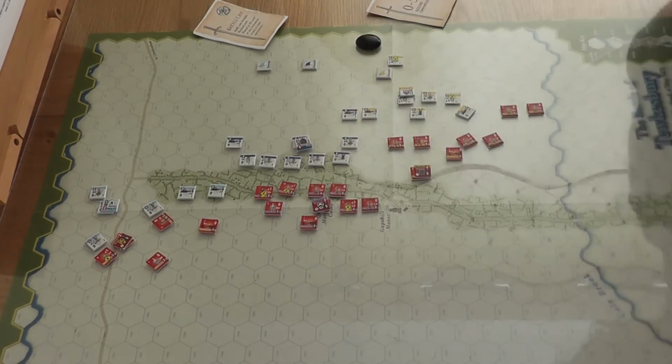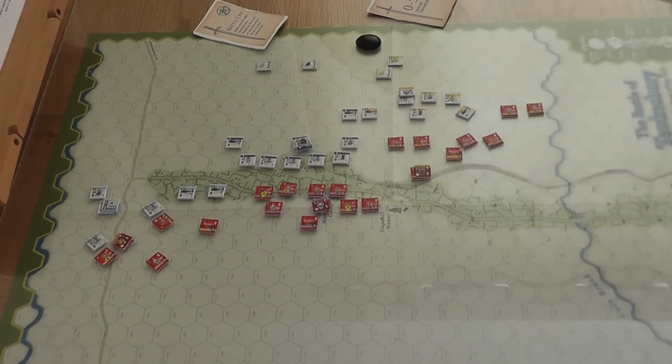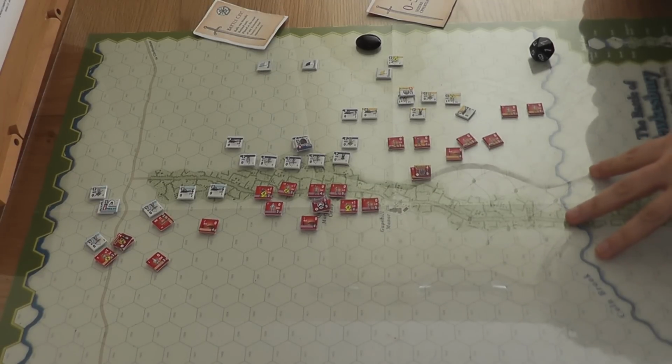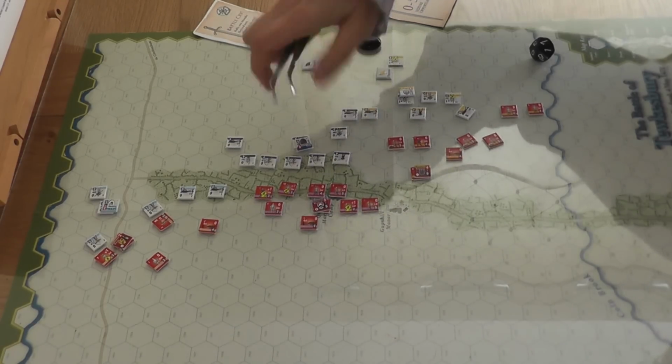So this is Beaufort's activation. Will I try and let them? Yeah, let's see if they can activate Longford. And they can't. Okay, so I now have a free activation as the Yorkist player. I'm going to move the one, two.